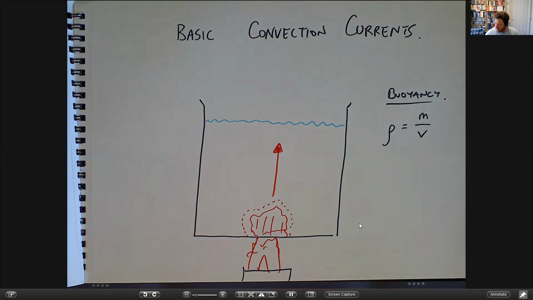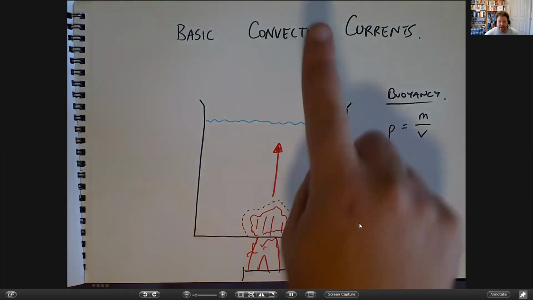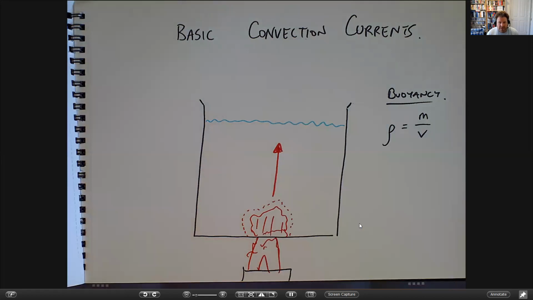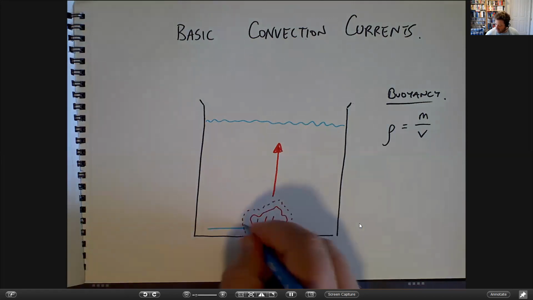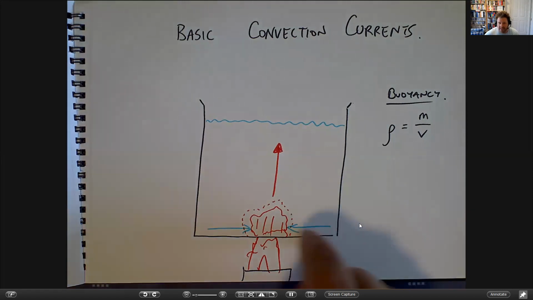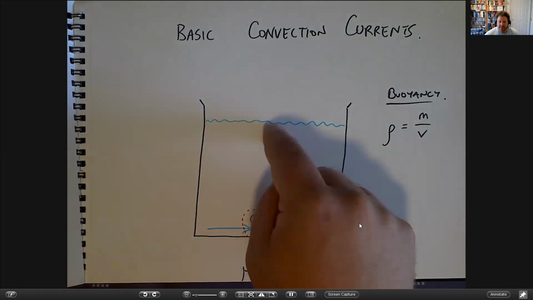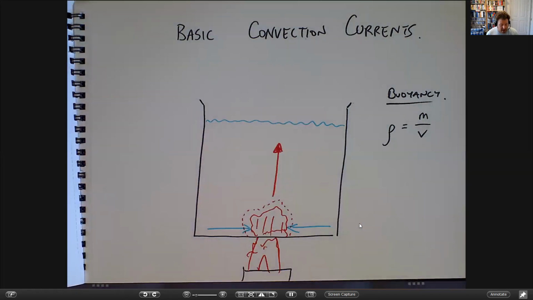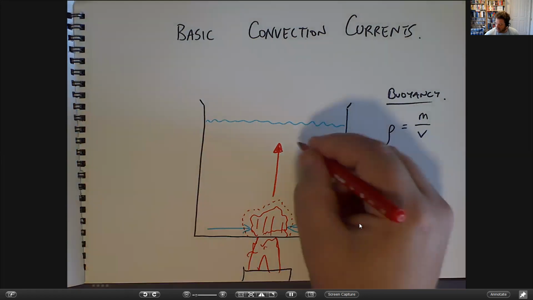So what happens is that little patch of water heats up and moves upwards, and of course that leaves behind a little hole in the water that some of the cold water at the bottom here is now going to rush into. But then what's going to happen to that cold water? It's going to get heated by the flame again, so it's going to start rising. So we're starting to get a process where the water rushes in from the sides and then goes up. Once it gets to the top there, it's got nowhere to go.